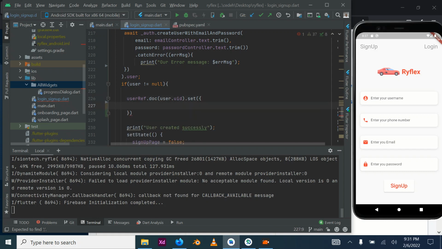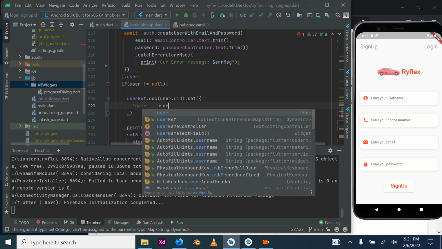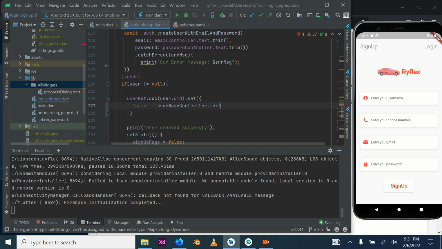What do we want to update? The fields we want to capture include name, and we have usernameController.text.trim. We don't want any space which might be added mistakenly.